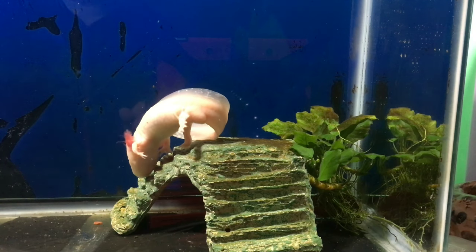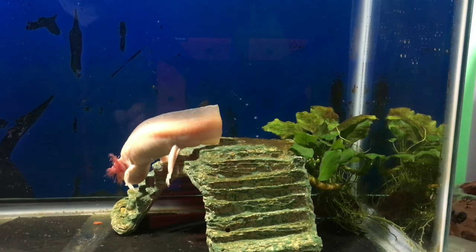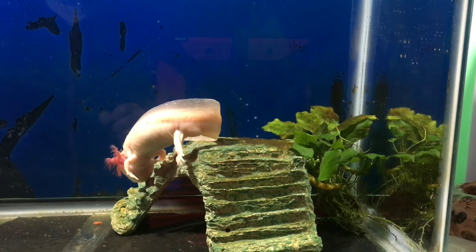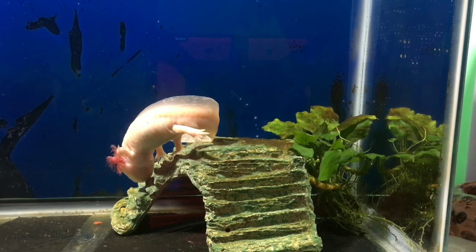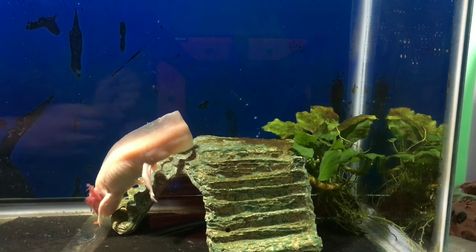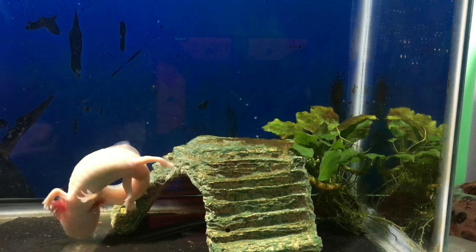What's fun about owning an axolotl? It's really fun just to watch them, because axolotl means water dog and they really do act like puppies. Sometimes I'll catch her sitting up on the sponge filter and she'll be snapping at the air bubbles trying to eat them. Or she'll just hop off her hide and slowly float down and do it over and over again. She really does act like a puppy.